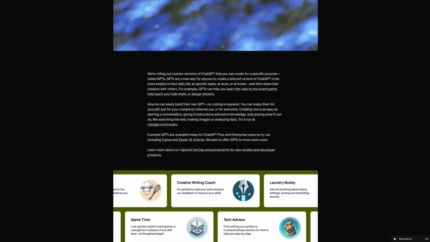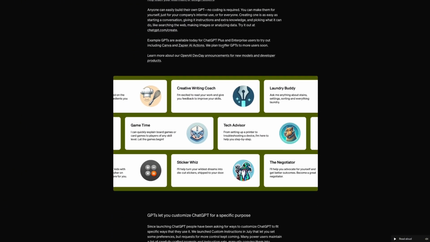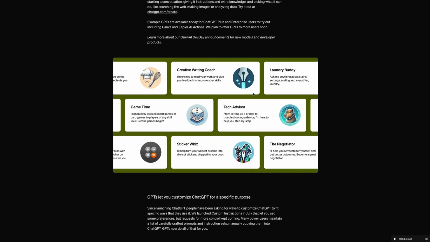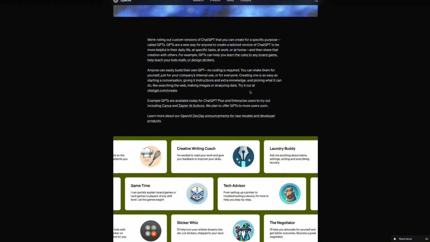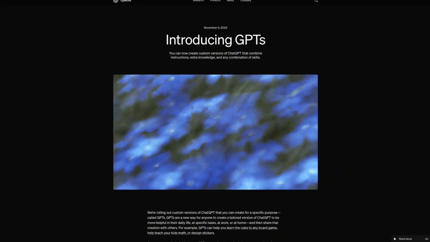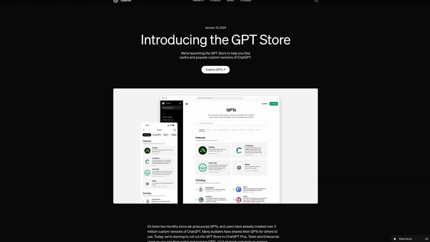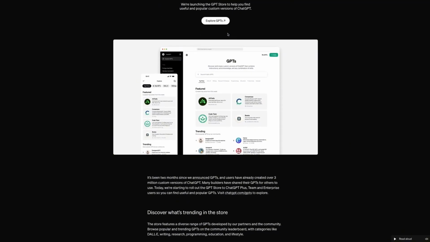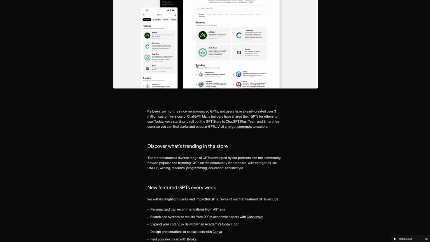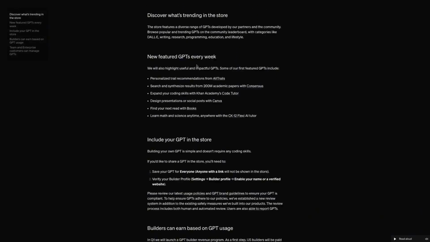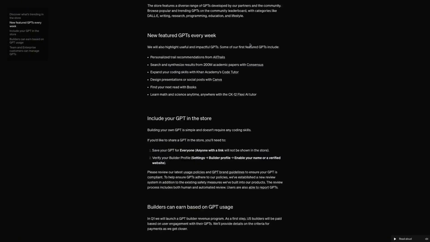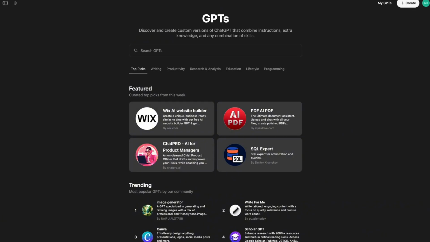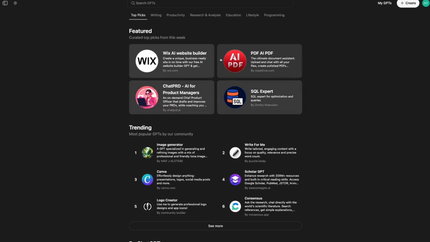Today, you have access to countless customized GPTs, each for a specific need. Whether you're a business looking to streamline something or an individual seeking greater productivity, GPTs are a great way to do more with ChatGPT. Creating your own GPT is incredibly straightforward as well, and it doesn't really require any coding skills. You can design them for personal use, for your company's internal processes, or even make them accessible to everyone on the GPT store. Just start a conversation, provide instructions, add some extra knowledge attachments, and select its capabilities.